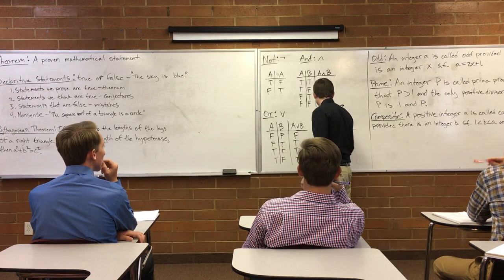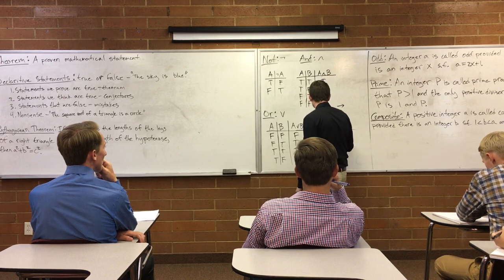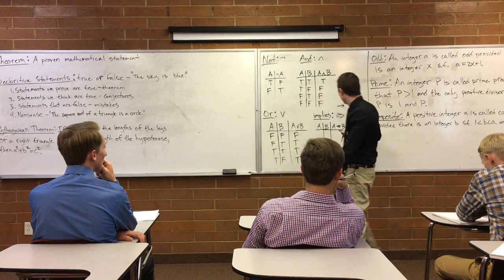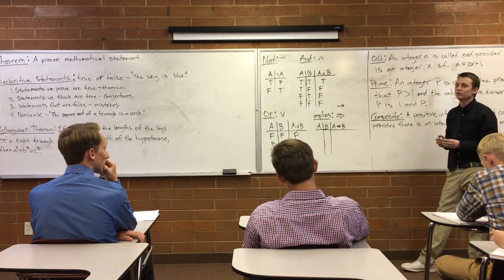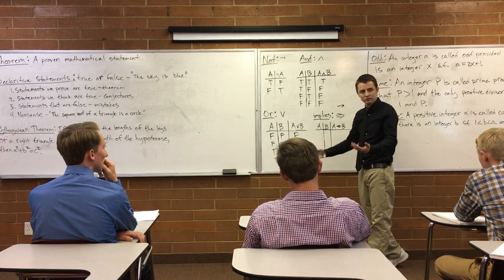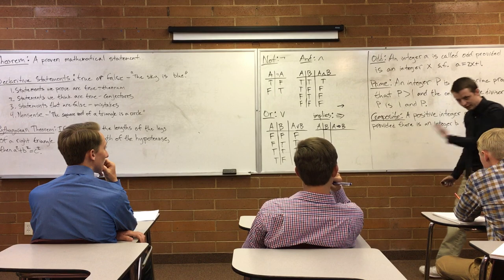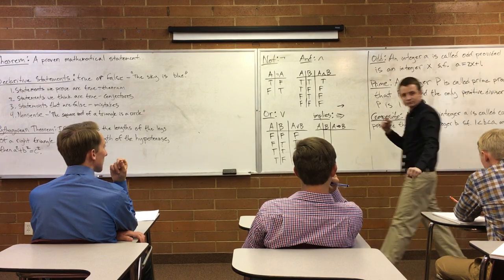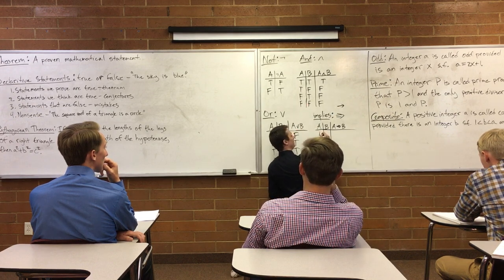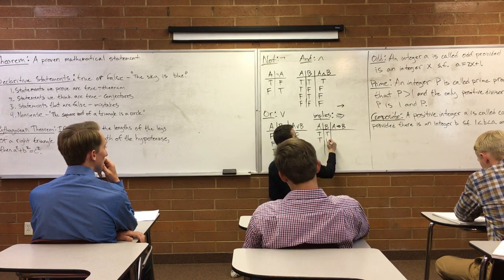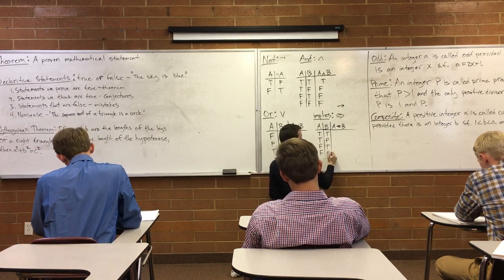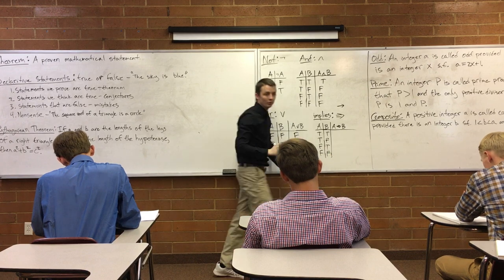So let's do the truth table for this one and see if we can appeal to your intuition. Once again, this is one that requires two statements. I can't say if Donnie's wearing his shoes, then and have it make sense. You keep waiting for the next statement, right? So let's fill out what are all the possible combinations. A can be true, B can be true. A can be true, B can be false. A can be false, B can be true. A can be false, B can be false, right? So all the possible combinations between A and B.